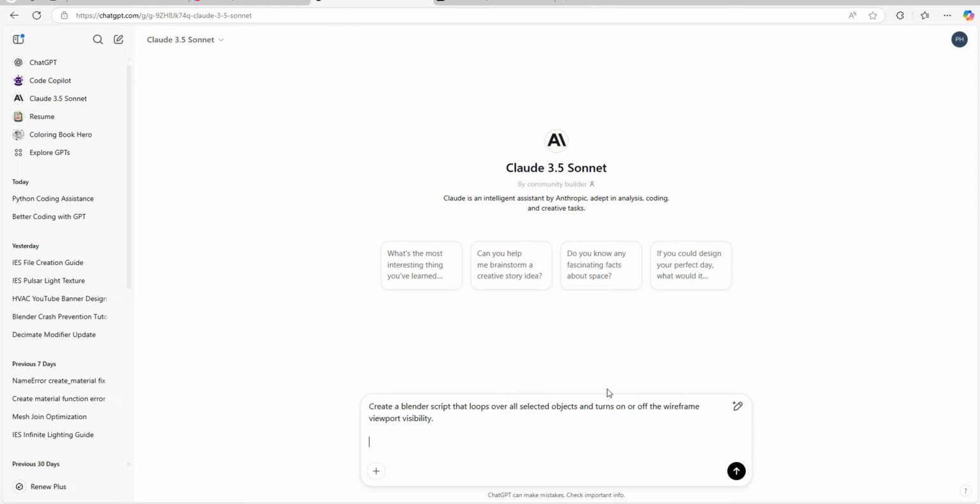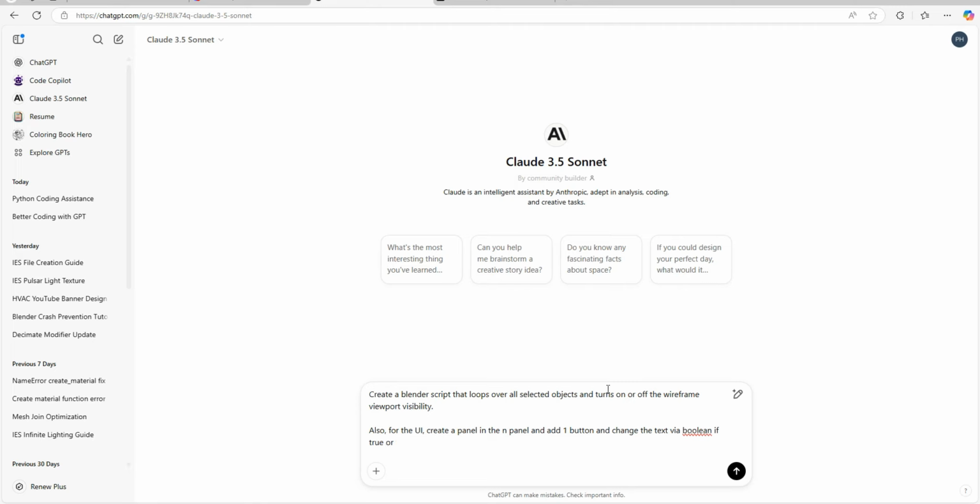Then we're going to say also for the UI, create a panel in the end panel and add one button and change the text via Boolean if true or false.